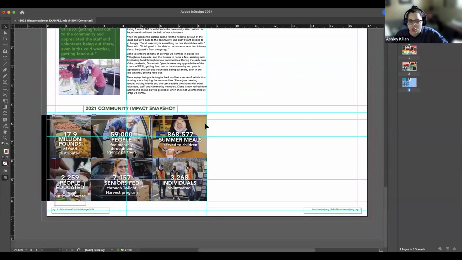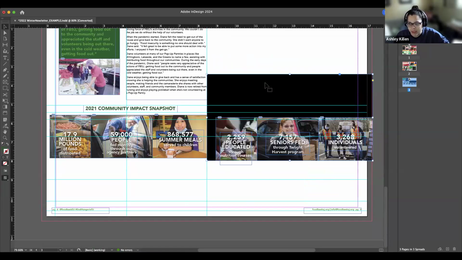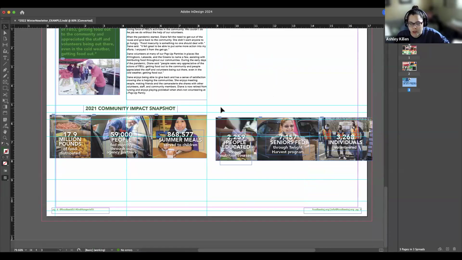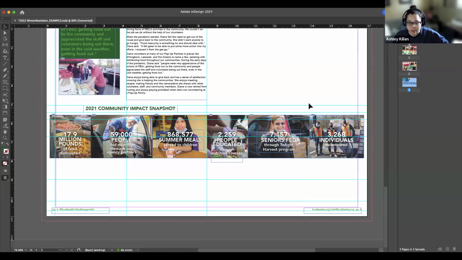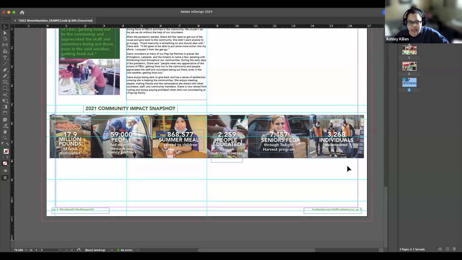You're going to have to take your infographic and your feature story, and create a spread with both of them in it so that it creates a cohesive design.